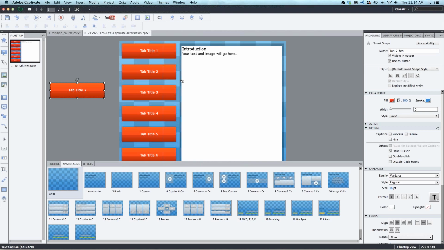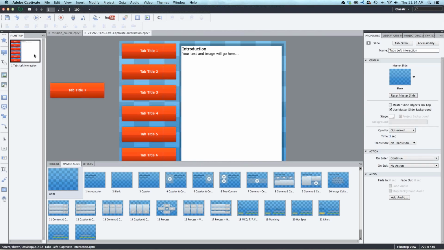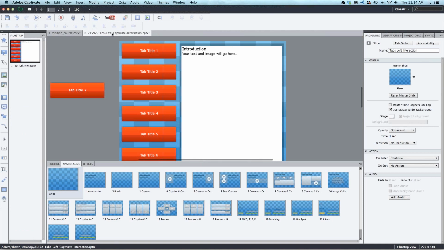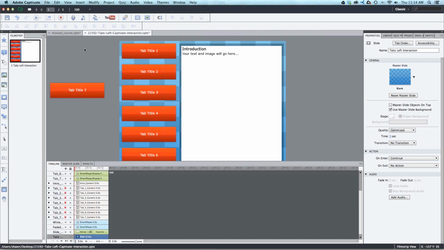Once I want to use this inside of a course, it's a matter of just coming over to the page within the film strip and copying it, whether you right click and go down to copy, or whether you just hit Control C or Command C, and then you go into your course and just hit Control V, and that will paste your content right inside of your course. It's that simple. It's quick and easy to copy that, paste it into your course, and then start editing the content within your course as well.